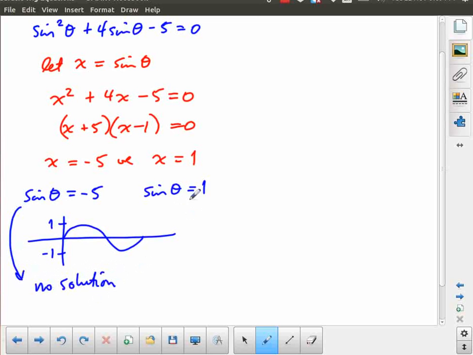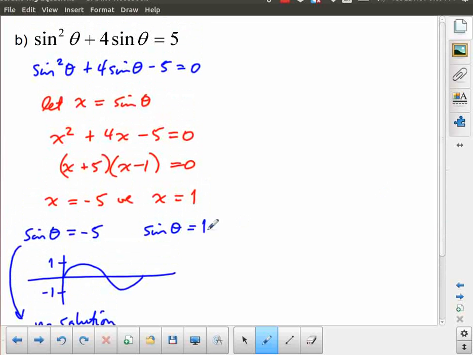So now we go to this one. I'll move up here. Sine theta equals 1. And I recognize, just like in our previous example when we had cos theta equal to 0, now I'm saying sine theta is equal to 1. And don't forget that any point can be represented on the unit circle as an x-coordinate of cos theta and a y-coordinate, in this case, of sine theta.